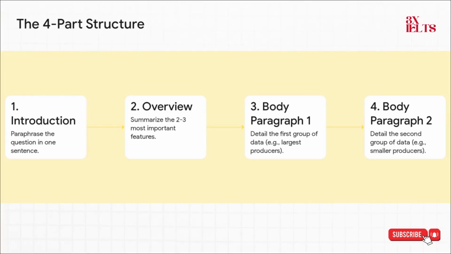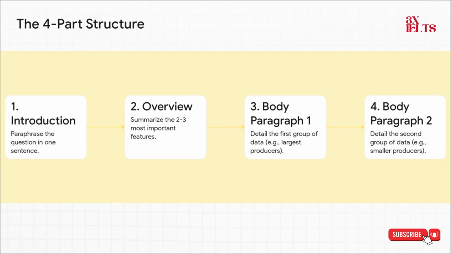And here it is. It's a simple 4-part structure. First up, the introduction. Just 1 sentence where you paraphrase the question. Easy. Step 2, the overview. This is where you summarize those key features we just found. Let me say this again. This is the single most important paragraph in your entire answer.